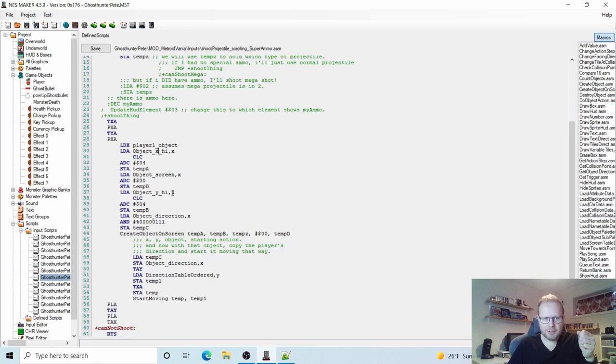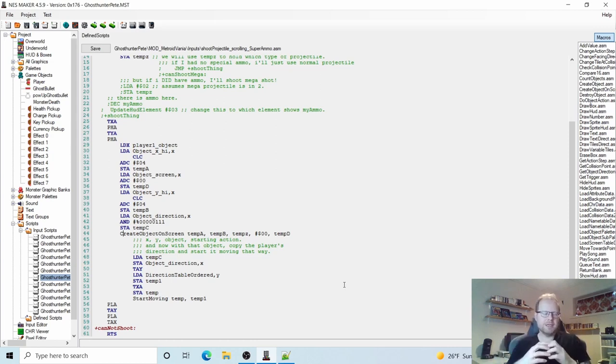And it stores that in temporary variables. And at the end, there's a macro that creates the projectile object. We're basically doing the same thing, but instead of shooting a projectile, we want to create a monster explosion.